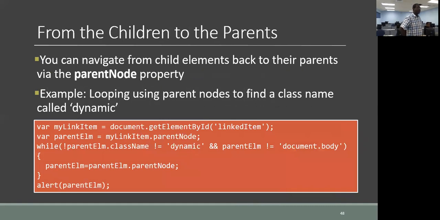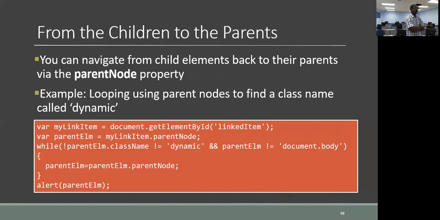Okay, so we talk about getting from parents to children. You can also get from children to parents. You have the parent node property, just like you have the child node property. So you could use parent node to get from parent to grandparent to great grandparent, right up. So you can go from a child arbitrarily nested down in the document right up to the root document if you want. This one shows you how to get from some element and navigate up to the document body, which is the root parent, not a root node.